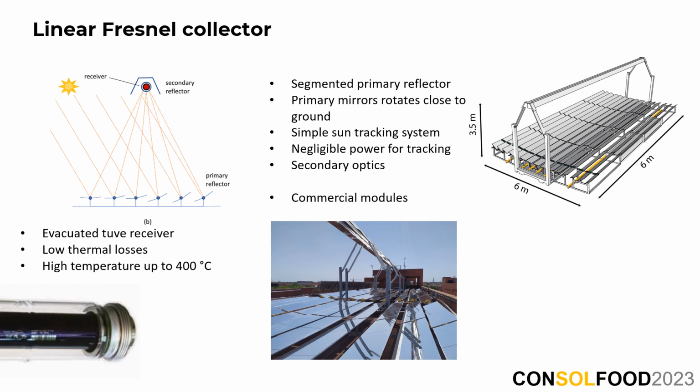Linear Fresnel collector is a very nice concentrator, which is used nowadays in concentrated solar thermal plants, but also for industrial application for producing heat. Fresnel collectors have very nice features. For example, it has a segmented primary reflector, where a certain number of mirrors rotate very close to the ground. So in general terms, they don't need complex systems for tracking the sun. The mirrors can be moved by very simple mechanisms consuming negligible power. And sometimes in some applications they have secondary optics, which is able to increase the optical efficiency of the system.